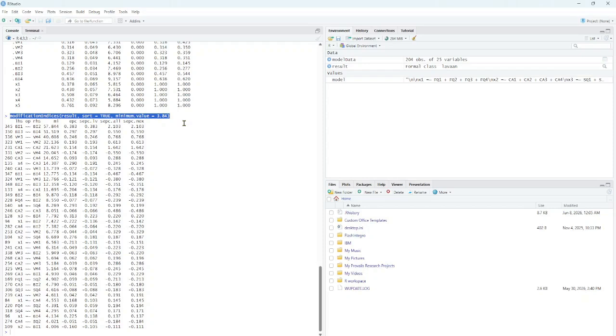In that case, we look at the modification indices and then correlate the error terms of a single latent variable. The highest is between BI1 and BI2, 57.844. So in case I covary them, the chi-square will improve, that is, the value will reduce by 57.844.